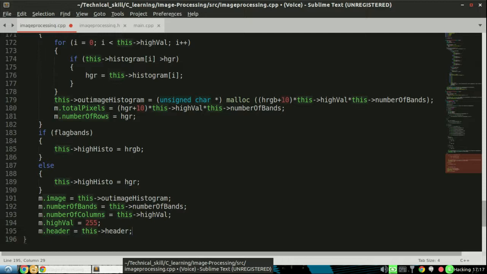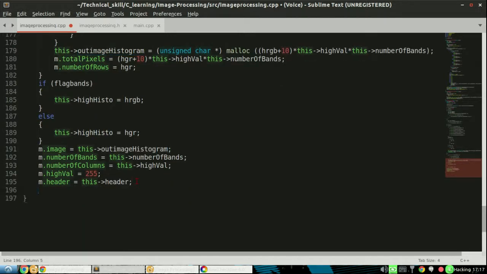And I think we have some more issues over here: we haven't really put the values of what should be printed out, isn't it? We say out image is the histogram thing, but we haven't given the value. We just initialized it, we haven't given values to it, so we have to put values over there. For that we start a for loop. First we put the values corresponding to that length, that's the high value, and we just put it over here.